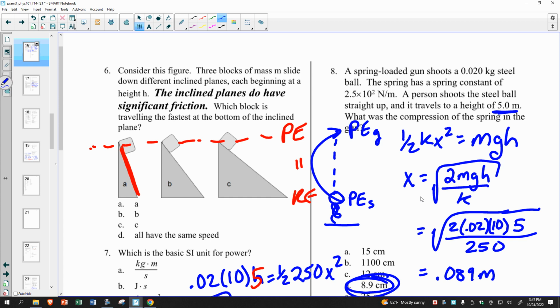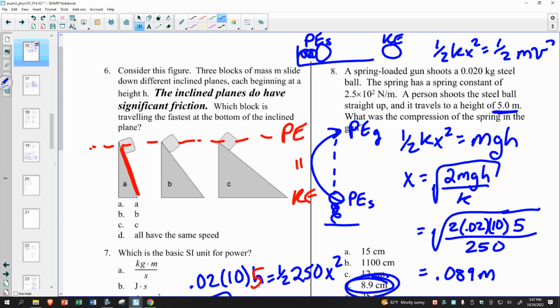There are various iterations of this or different versions of it. The other type of version that you usually see is where you have it compressed, and so it only has elastic potential energy, and then you shoot the ball kind of like we did in lab, so it only has kinetic energy, in which case you would say 1/2 kx squared equals 1/2 mv squared. All of that elastic potential energy is going now into kinetic energy. But definitely you're going to see a couple of questions at least, probably 3, that have to do with springs.